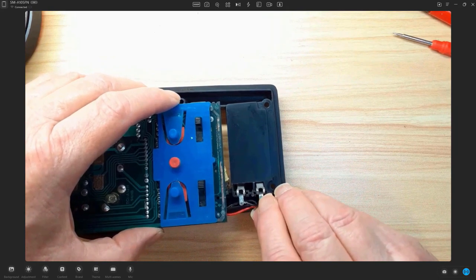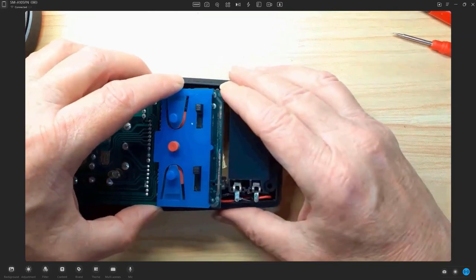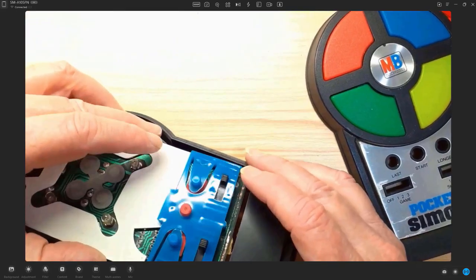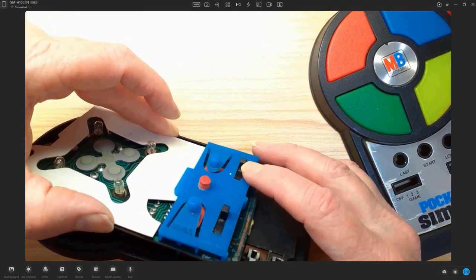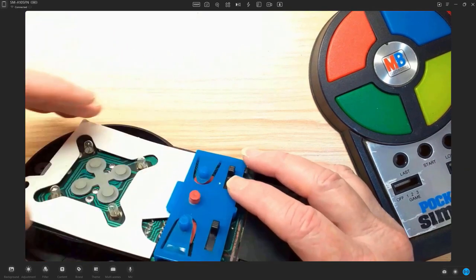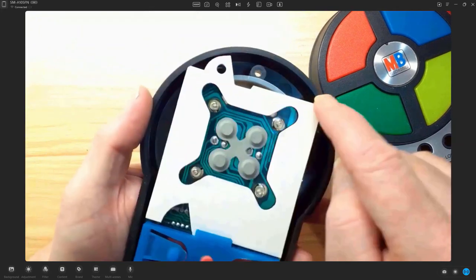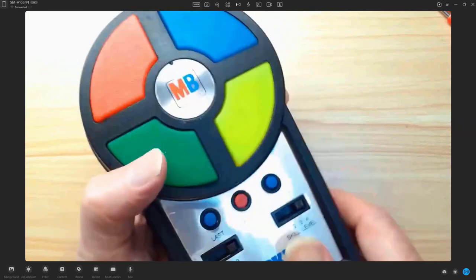Try and push these little connectors inside. Set those down where they're supposed to be. And hopefully this will sit where it needs to sit. It's not situated correctly in it, I do not think. Why do I say that? Because I didn't have that in the right locating lugs. Now it is. Now it's locked in. Now the corners of this board are inside this circle, so this should actually now close over the top.